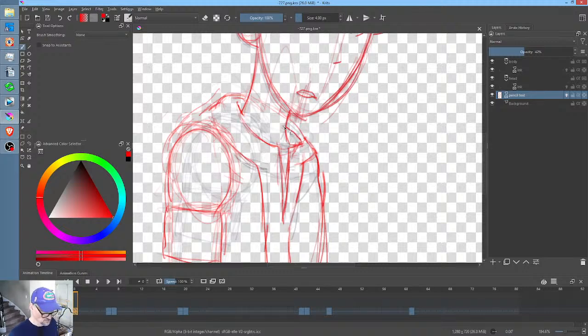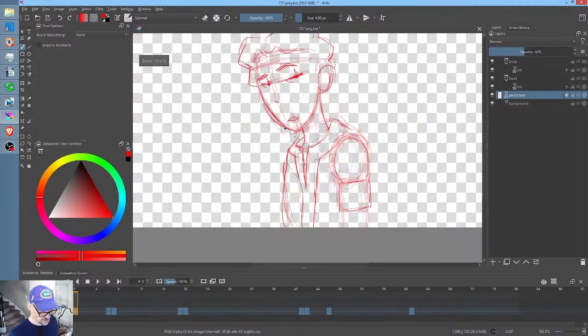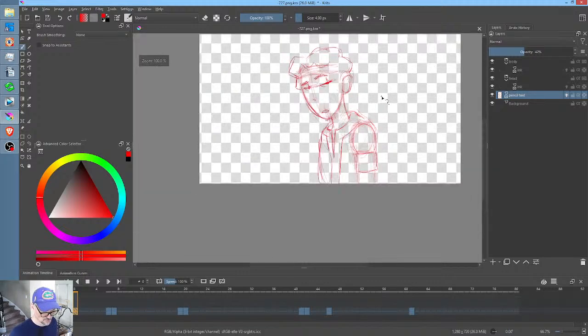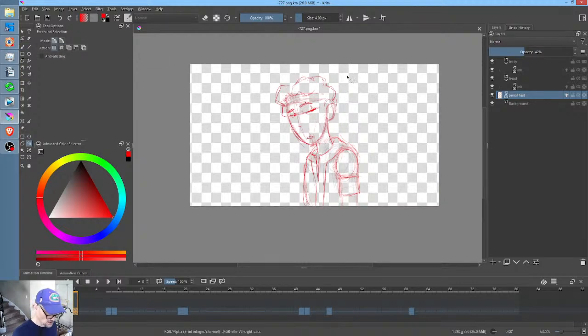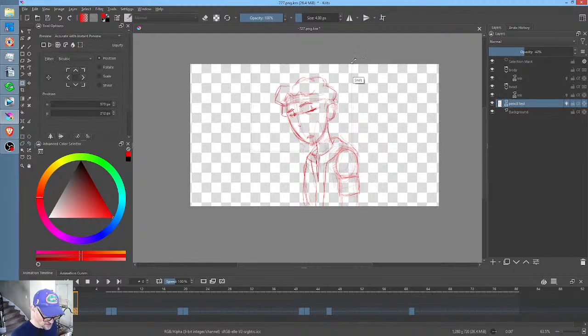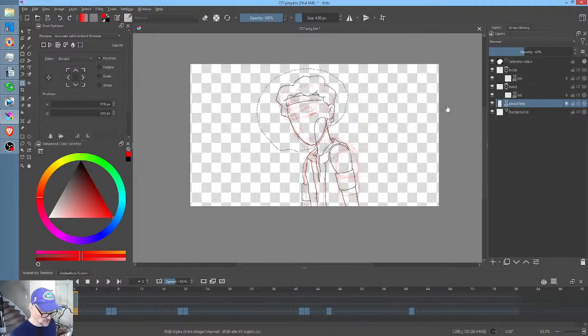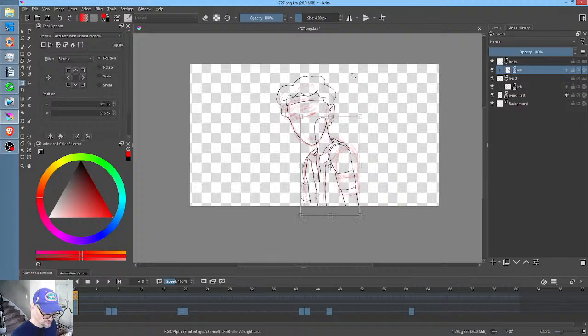Alright, M key to flip it, N key to see the actual size, and it certainly could be argued that the head in general is slightly large. And I think I do want to fix that, because one of the things I've been meaning to do is start applying rule of thirds and more cinematic framing a little bit more rigorously. So, what does that mean? Well, it means that this whole layer is too big.